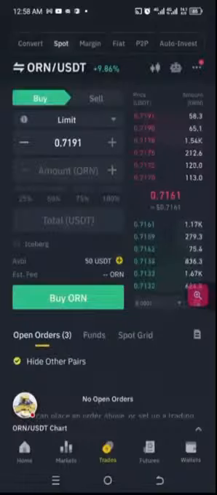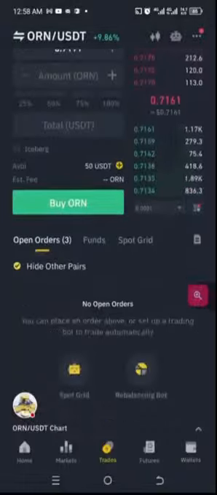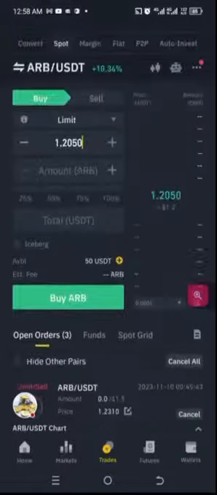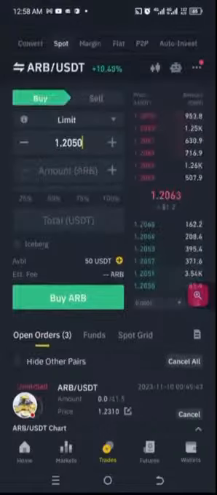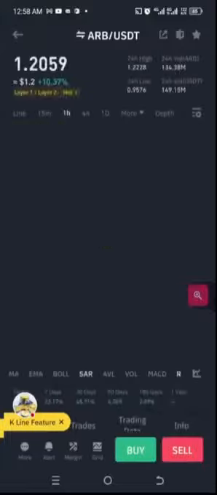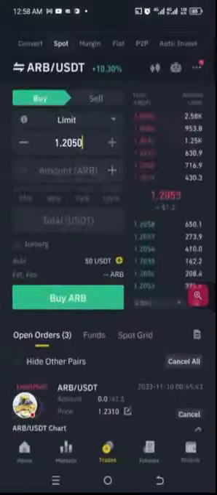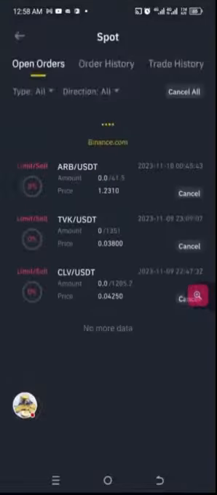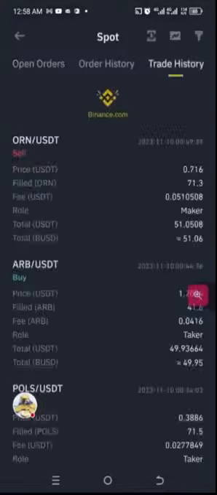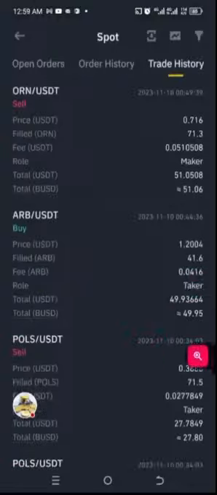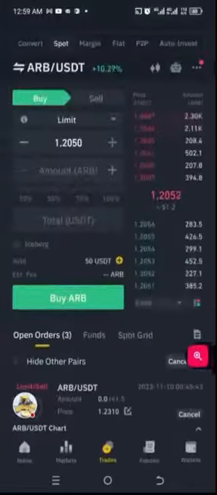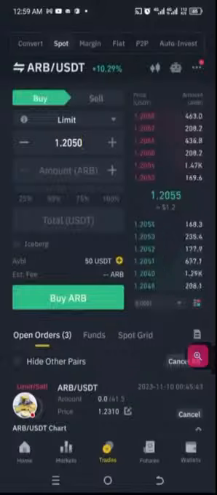Before I go ahead and place any trade, I saw it looked like ARB was getting ready. Oh my God, look at ARB. ARB looks like it's going up. Oh no, I don't think it's ready. I don't think it's ripe. We can't make money with this. Let's see. How much did we buy it at? We bought it at 2004. But it might look like there's some money to be made here.